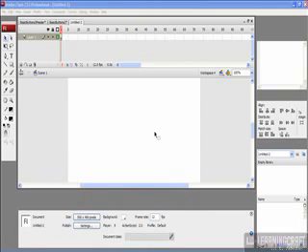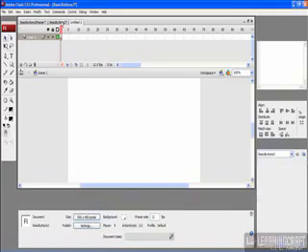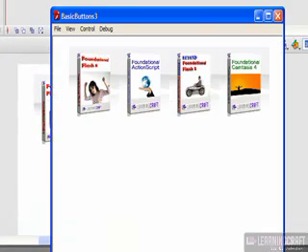Now, in this case, what we really were thinking about doing is creating something that allows us to take the functionality that buttons offers us and use it in a slightly different way. Let me show you the example of what we'll be working on right now.